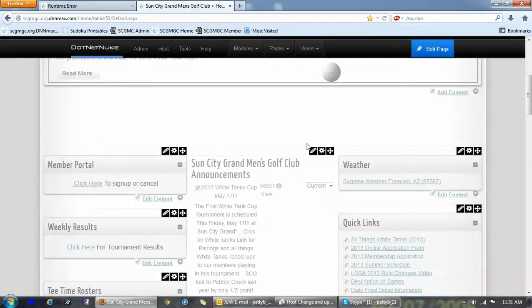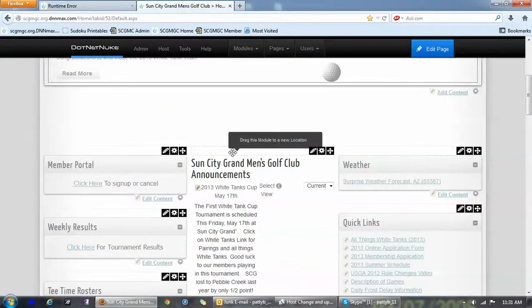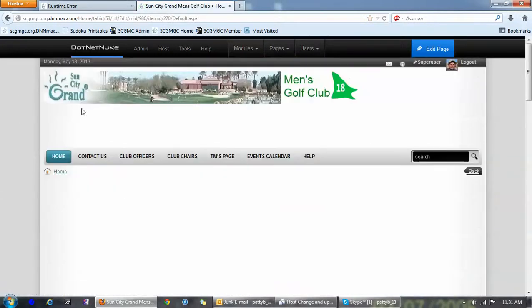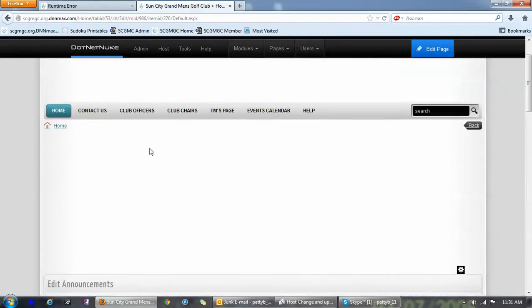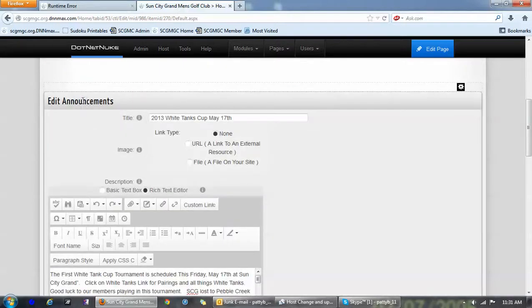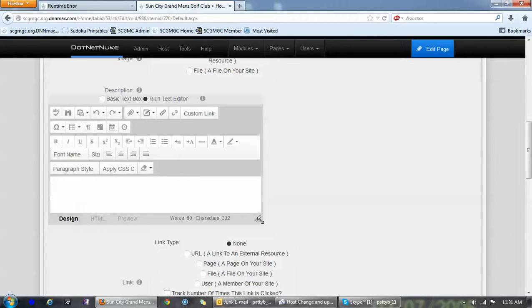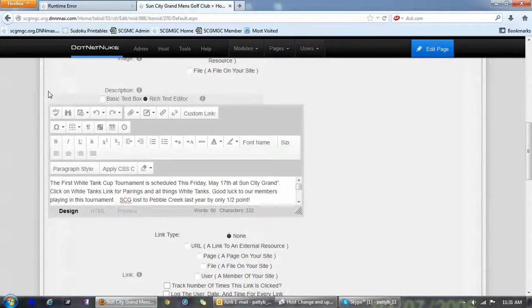The other thing is when you come on here and you want to edit this one, for instance, I will show you there's a new editor. It basically has all the same functions, and most of the menus are the same. It just looks a little different. So if we scroll down, like I told you, you go and edit your announcements like this here. Now you can see this is a little bit different than what you're used to, but basically it does all the same things that the other one did.